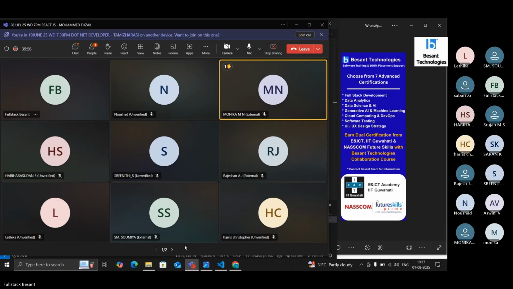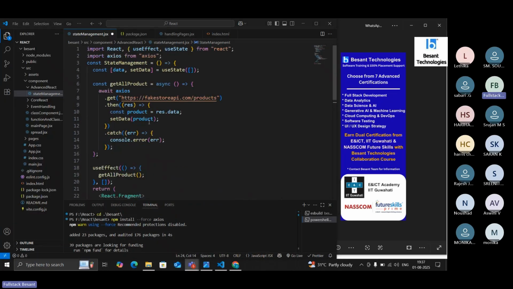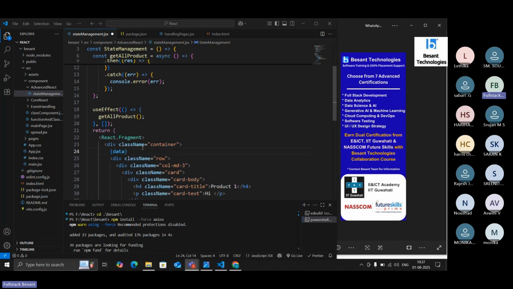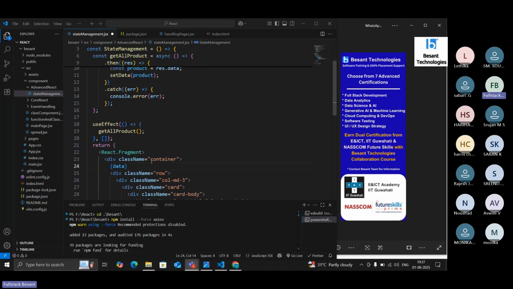Hello. Bro, what did you ask? So what I have asked is, I have already fetched the data using useEffect, right? Inside a function. So now how am I going to fetch this inside my component in the UI? What kind of array method will be used?